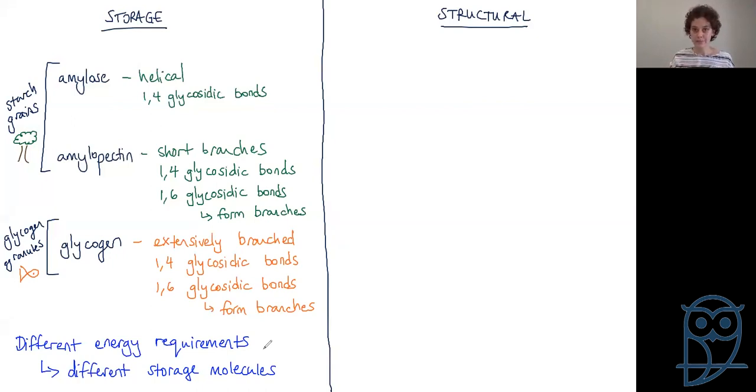Now remember that glucose is all locked up in these storage molecules. So in order for respiration to occur, you've got to have an enzyme reaction to release the glucose. Glucose has got to get to a mitochondria. Inside the mitochondria, the glucose is going to go through respiration, and we're going to produce ATP. So with a whole series of events, the more glucose you can release at once, the faster it's all going to happen. The faster we're going to get respiration, the faster we're going to get ATP production. And then we can use that ATP. So when we have more branches, we have what we call more terminal ends.